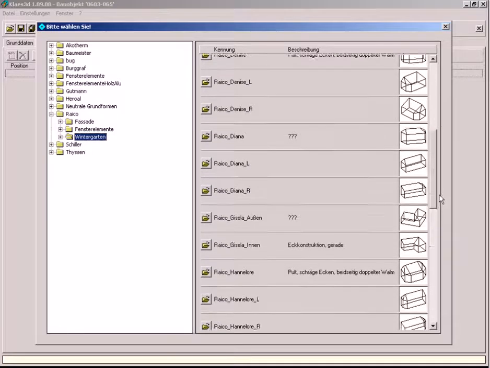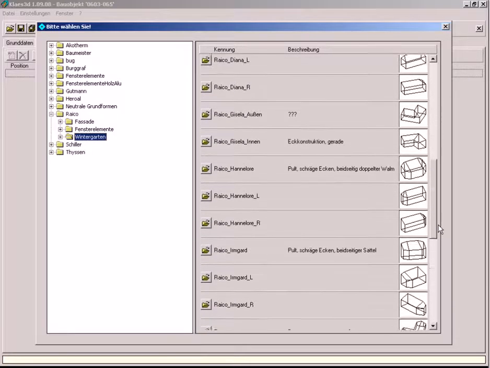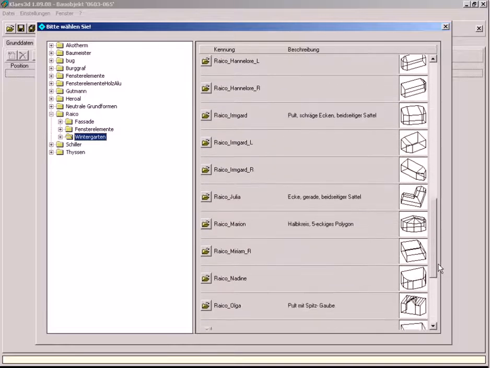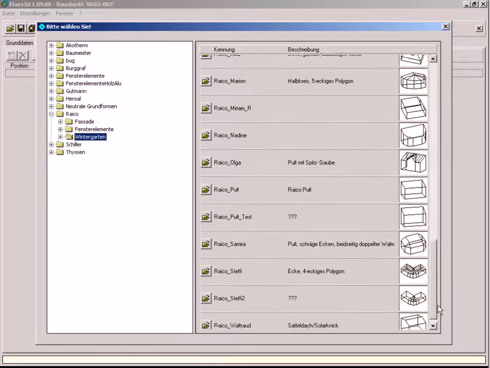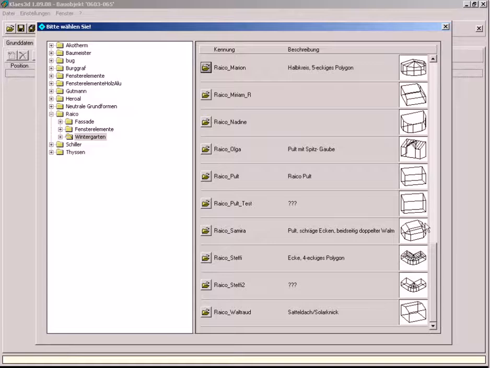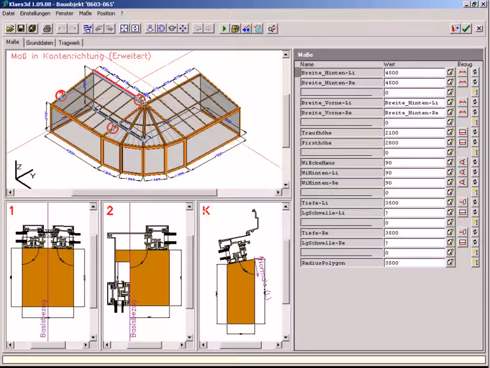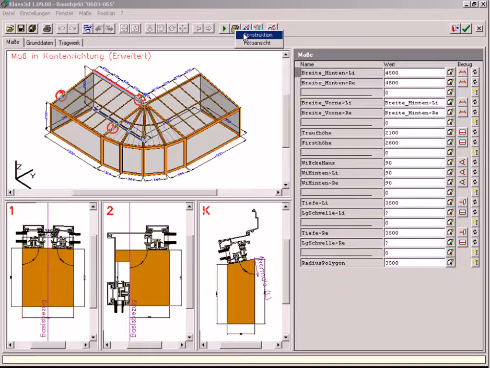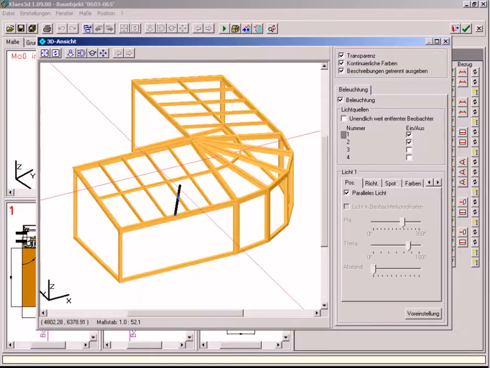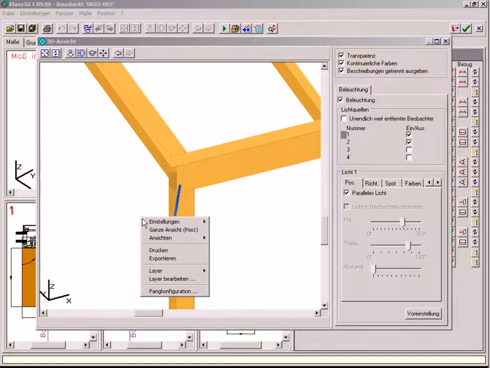Every layout can be allocated with any profile system in wood, aluminium, wood-aluminium or PVC. The conservatory producer can set defaults within the design to integrate his individual construction systems. By setting defaults and construction data to a layout, any change made to a construction layout will be changed automatically within the construction.